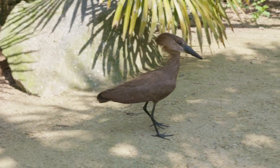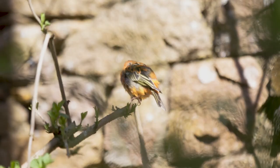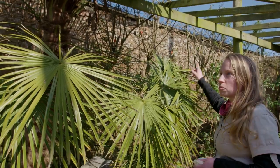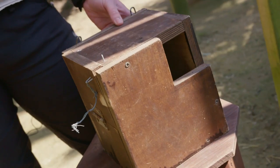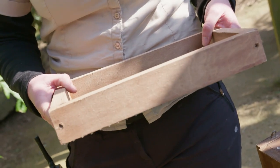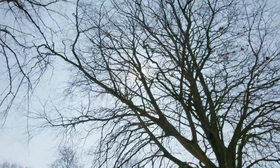Then we have birds that build really big nests, like our hamerkops — they actually build the biggest nest in Africa. It can be so substantial that it can support a human's weight, and they love designing it and adding to it, keeping the same nest for years. The nest up there belongs to the Madagascar foody. The females are the olive-brown color and the males are just coming into their red breeding plumage now. We also provide artificial nest boxes — this one is for a shama, and this is a favorite of the pygmy goose. We also give these specifically measured platforms to our pink pigeons, designed and made by our maintenance team.